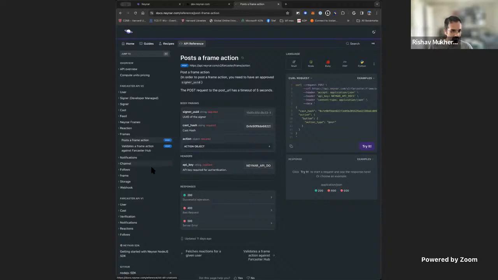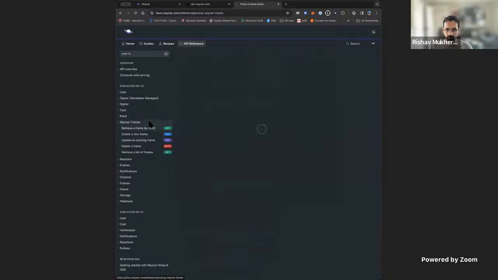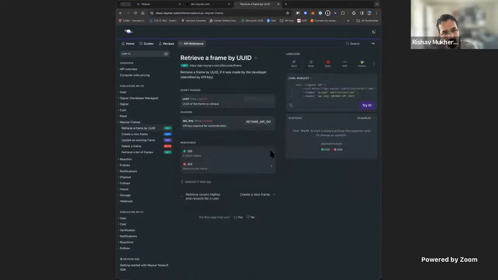Okay. While we wait for questions, I'll walk over another set of frame tools that we have on the infra side. So another thing we have noticed is that in some cases, when developers build frames, they don't really need a very complicated frame, but they need a simple frame joined together with something else. So for example, if you have a bot and that bot is taking some action based on whatever the user is doing, you want the bot to cast out a frame. And this could be like a bot responding to a game, a bot responding to a set of keywords. And instead of the bot just giving out a text response, you want it to be a rich response and you want a simple frame in it.